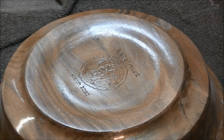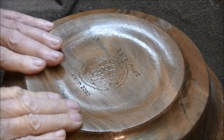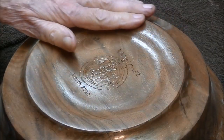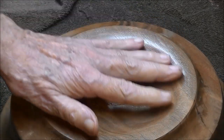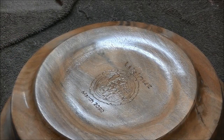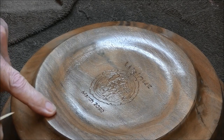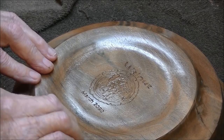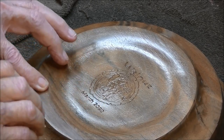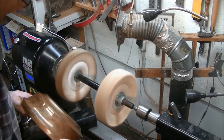All right, it's the next morning again. So I wanted it to really get a good chance to dry overnight before I started buffing on it. A buffer creates heat, and if it's not totally dry, it'll cause it to sort of ball up. So what I'm going to do is check this out for any rough places that are just a little rough. I'm going to hit them with just barely some 320, just to sort of knock it off. There you go. This is the last step. Getting a pretty nice little glow to it.